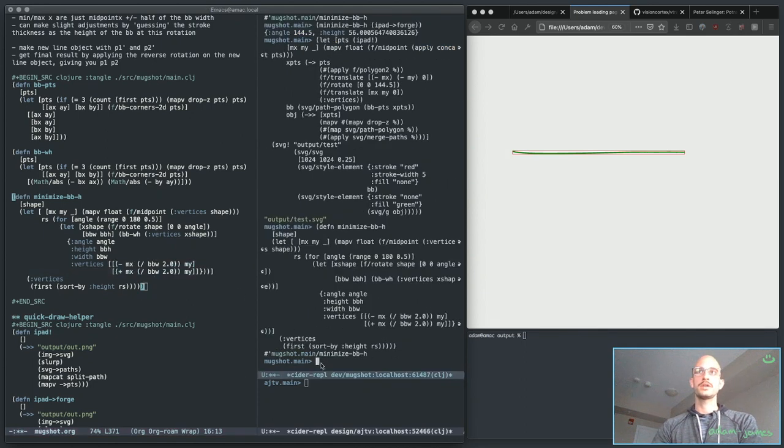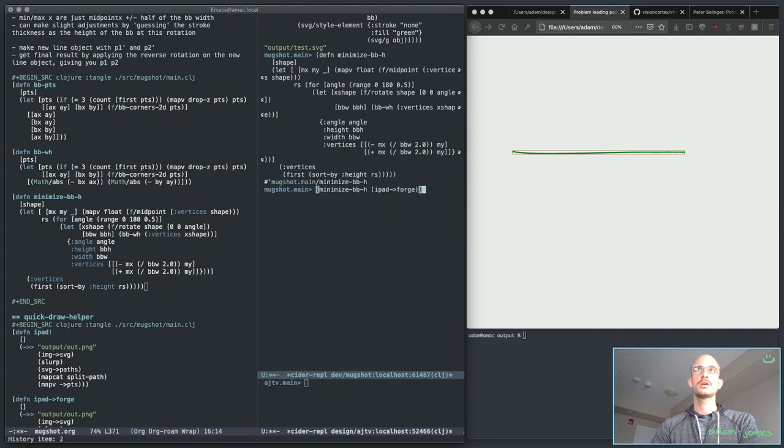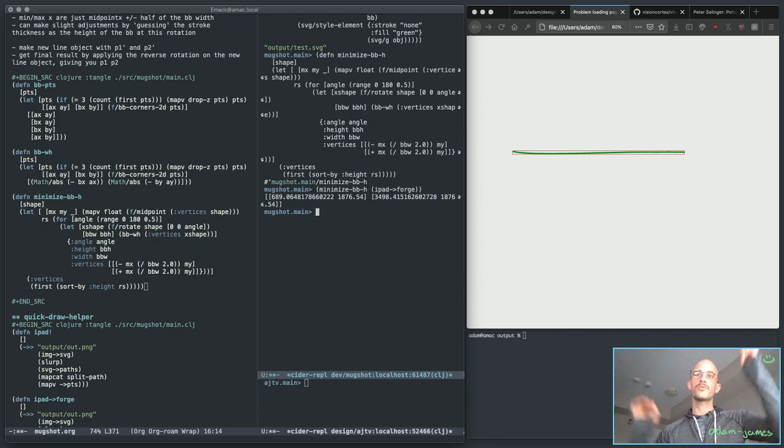Right, so let's see here. This should give me 2 points. It does. The problem is those points aren't on the original given line. They're on the line rotated to be as flat as possible. So I'm almost done. I just have to apply the angle in reverse.